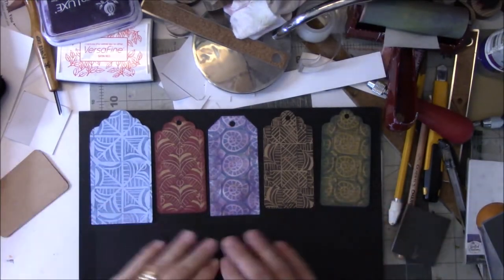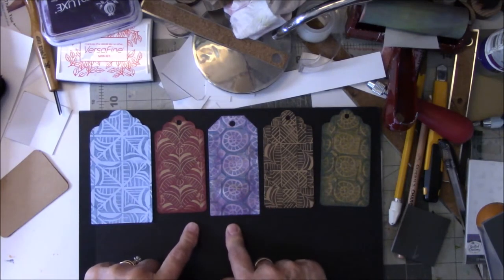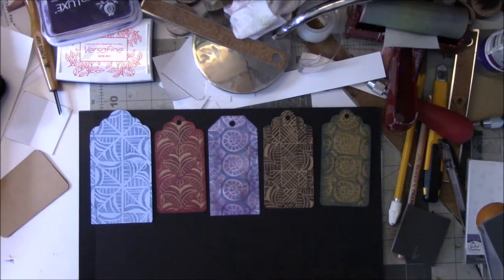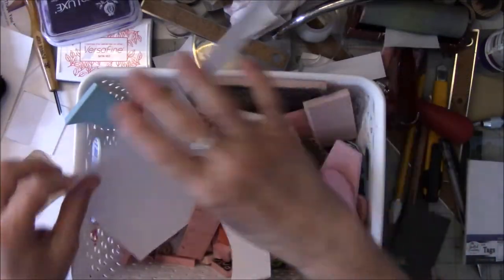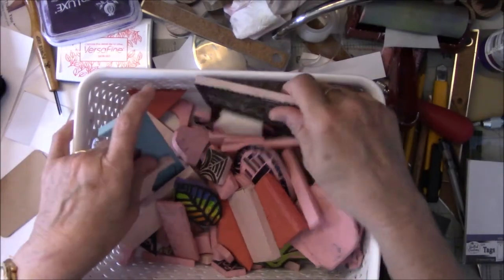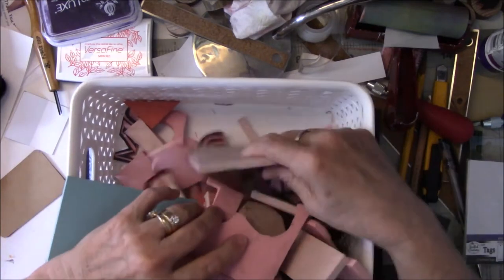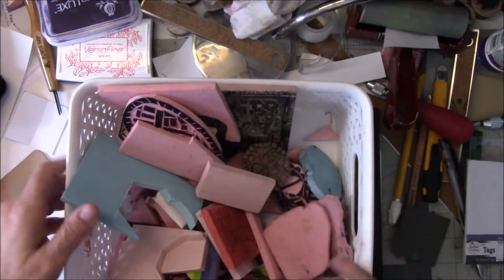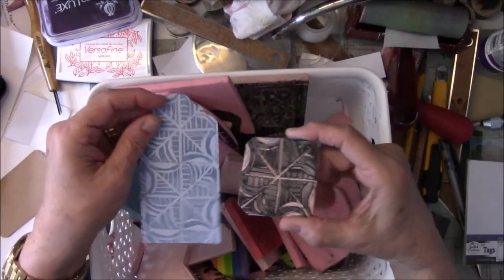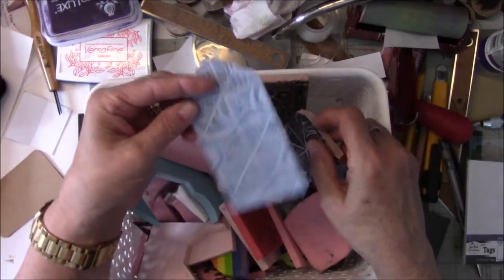Okay, so anyway, these were done with Speedy Carve, and I have the stamps. So what I do is when I have a project I know is going to be temporary, I get what's called a project basket. I have these little plastic baskets, and I put all the supplies that I use for carving in here. And after I carve the stamps at the end of the month, which will be the month of December, I will put all this stuff away, and it will go in my stamp drawer, and these will be used in various books.